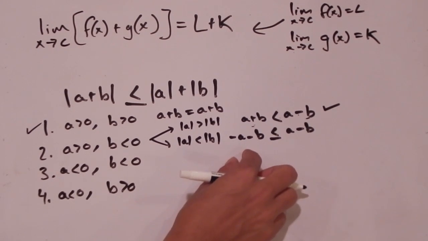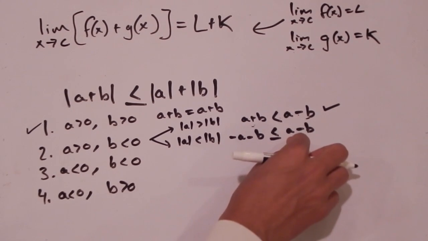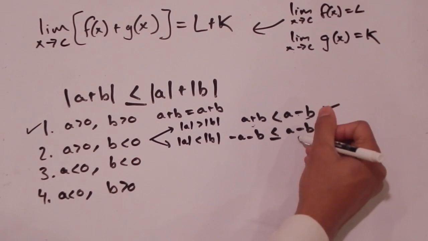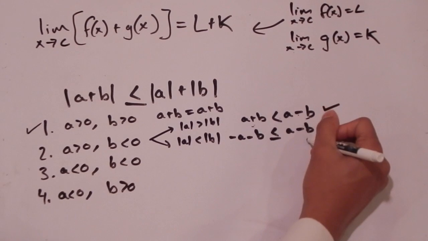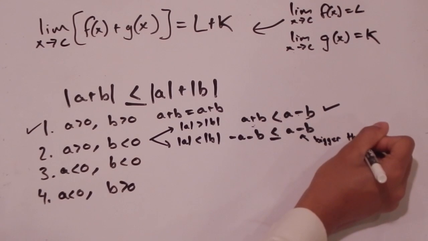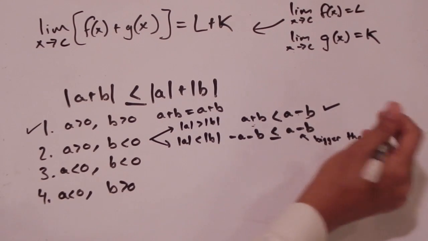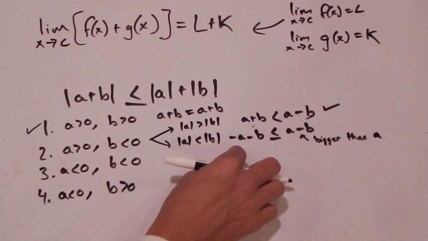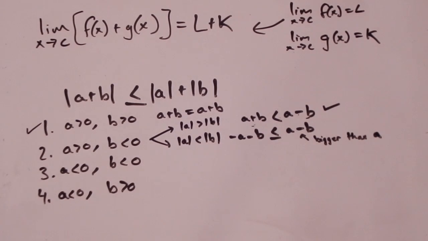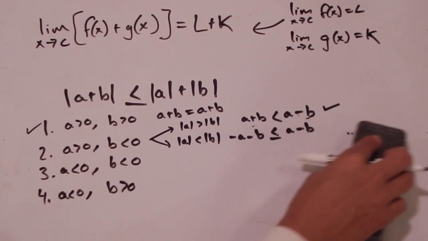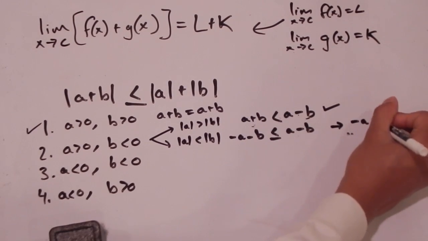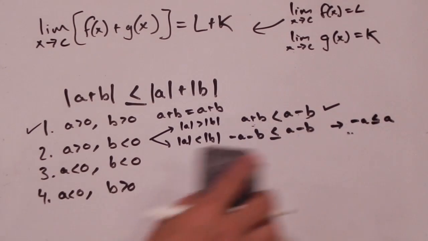And we're saying that number is less than a minus b, in the case where b is less than 0, so this is going to be bigger than a. So this number right here is bigger than a, and this number right here is negative a plus b. Well, how can we show that this is true? We can simplify this and add b on both sides, and it becomes negative a is less than or equal to a.